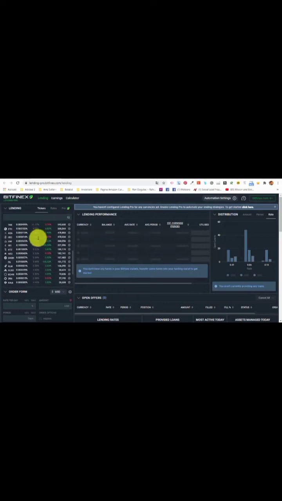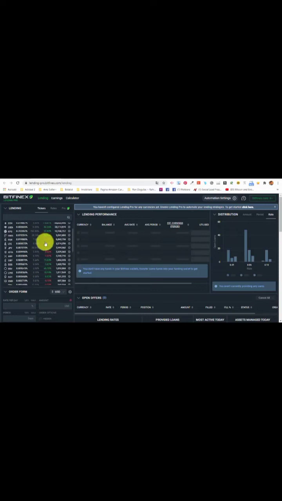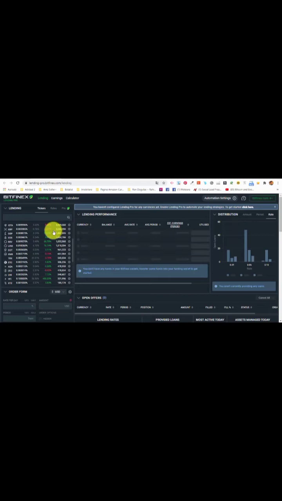So this is another aspect of Bitfinex, another tool from them that you can use and for which you can get pretty good results overall. As you can see, you get some good results on some of the currencies. For Japanese yen 22.27, on Mexican peso 26.74. So pretty good rates.